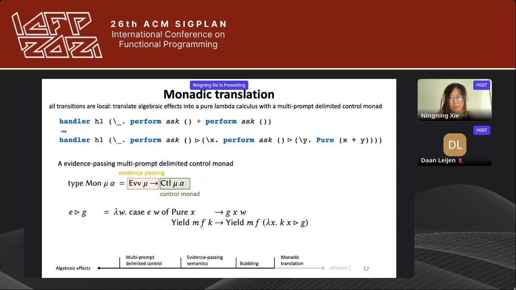If we bind E with G, we will first apply E to the current evidence vector W. If E results in a pure result, then we can pass the result and the current evidence vector to G. Otherwise, if E performs an operation and thus generates a yield, we will bubble this yield up and add G to the partially built up resumption. So a control monad is essentially either a pure result or a yield indicating that we are performing an operation. You can see all ingredients of the translation in this definition. We have evidence passing, multi-prompt delimited control, and bubbling.